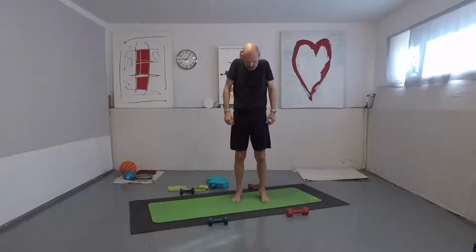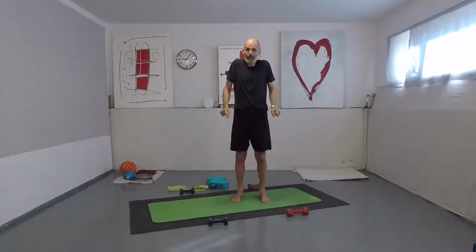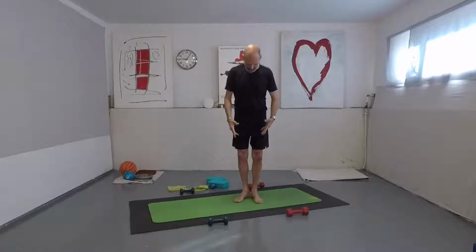Excellent. Good. Now bring your shoulders way up around the ears. Open and close the hands so the shoulders come down. Shoulders way up around the ears, belly's pulled flat, shoulders come down. Shoulders come way up around the ears, belly's pulled flat, open and close the hands, and we come back down. Good, now have your feet come together, feet in a turnout, belly's pulled flat, hands on your hips.